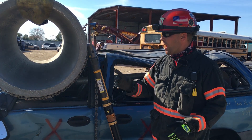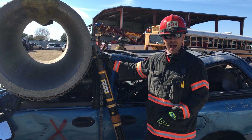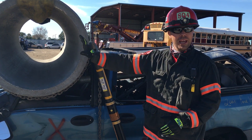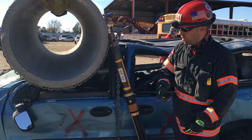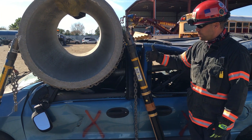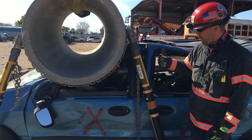I've got two guys here that are going to pump. If we want a movement this way, we can do a pump or two on this side, and it's actually going to move the load — once it's off the vehicle — in a certain direction. Say we have an arm trapped over here and we need a little more space, so we'll do a few pumps, and he's getting an inward push from that pump.